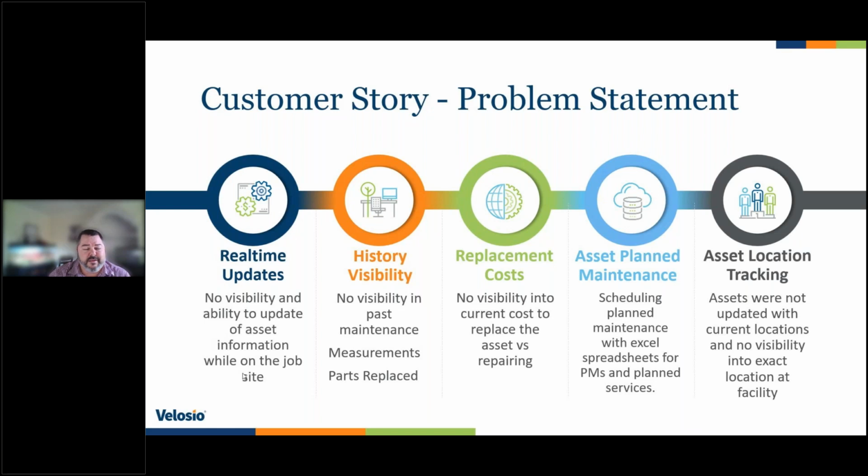They had no history visibility into what work has been done on an asset and what parts have been replaced, and also measurements, like if there's certain pressure gauges that they had to take measurements on, or knowing the current software version of the asset. They didn't have any traceability into that.